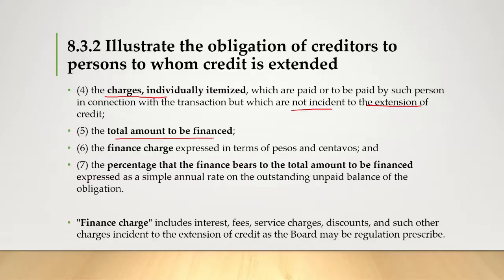Next, the total amount to be financed, and most importantly, the finance charge. Ito nga yung essence ng law eh. The contract must state the finance charge expressed in terms of pesos and centavos. So on top of that, expressed in terms of pesos and centavos, it must also be expressed in percentage that the finance charge bears to the total amount to be financed. Okay? So the term finance charge includes interest, fees, service charges, discount, and other charges incident to the extension of credit.